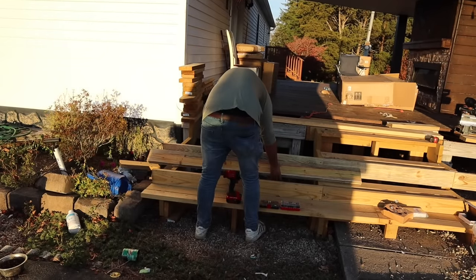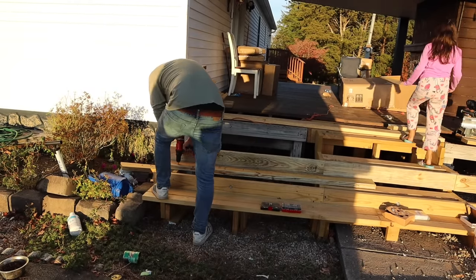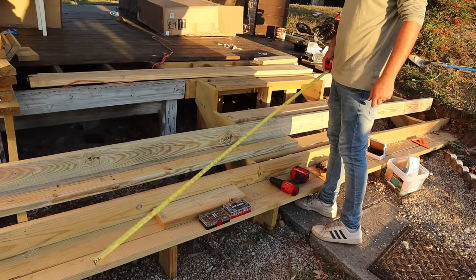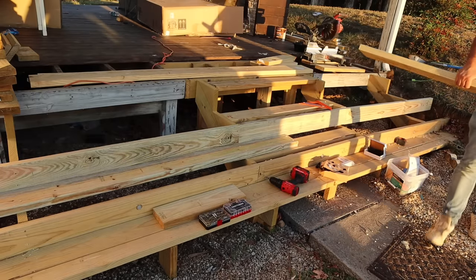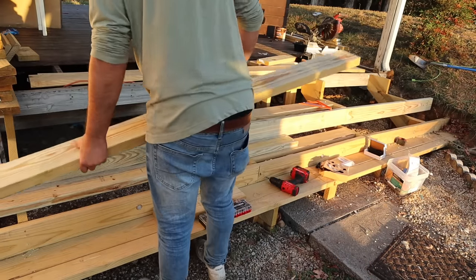I wanted it to look like the deck spaces on the actual steps. So in between the pieces of lumber he's using for the cosmetic part of the steps, he's using a deck spacer so I get the same gap that I have up on top of the deck with those planks. I just preferred that look. I liked the steps having that deck gap in them.